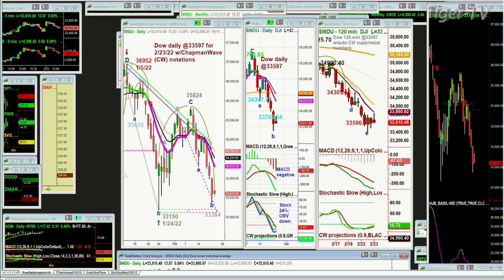If it goes down 35 or 40 points, that's going to be a negative — a red candle again for the fourth day. But if it manages somehow to turn and start to move higher against this backdrop of negativity, I think the actual break or test of 33,150 will be delayed as some kind of buying comes in, at least shorter term. On the 120-minute chart, the MACD is very weak. The stochastics are at 15–16%. On the daily chart, the stochastics are at 12% — that's very negative, equivalent to seeing it up at 95% and saying that's a very positive thing. This suggests weakness.